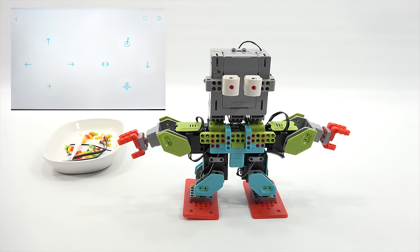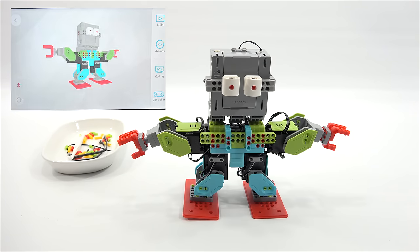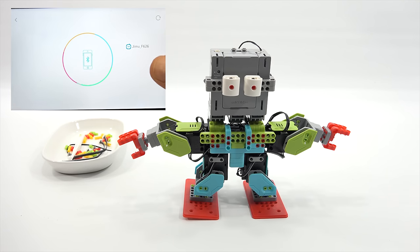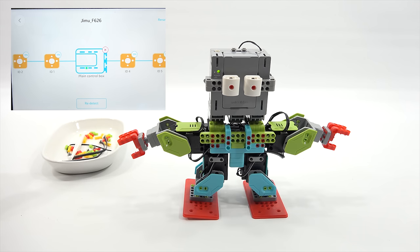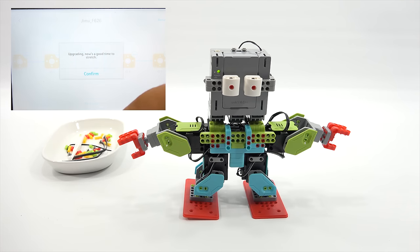Now let's go back here. Let's see, will it do something? Let's see, left. Please connect the robot. So I still have to connect. Maybe it's this, I was looking at this earlier. Jimu, do I click on it? Aha. So now the app needs to connect. There we go. Main control box, 1D. Redetect. So it looks like it's got everything but the main control box.